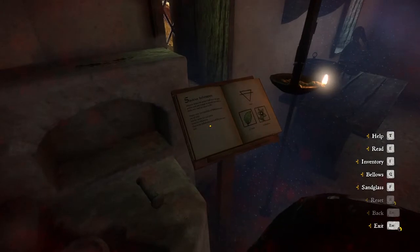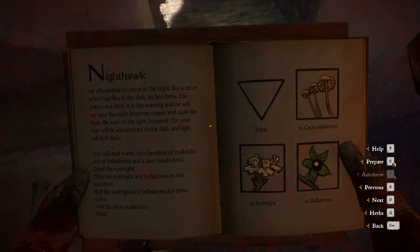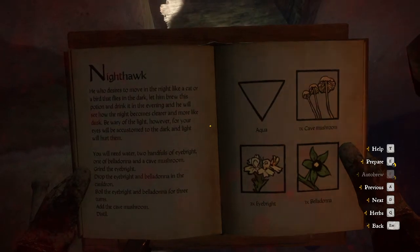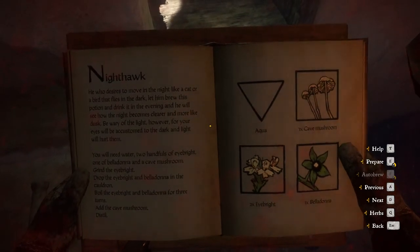So this time around, we want to do a new potion. We have never done this potion before, but we are excited about it. This potion is the NightHawk Potion. We just got the recipe, so now it's showing in our book here. This NightHawk recipe promises to give us night vision. So we're going to want to stay away from bright lights, so don't use this during the day. But we are going to go ahead and make some NightHawk.